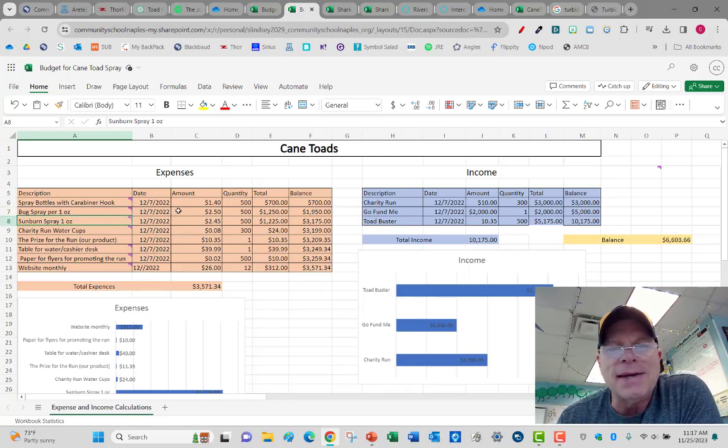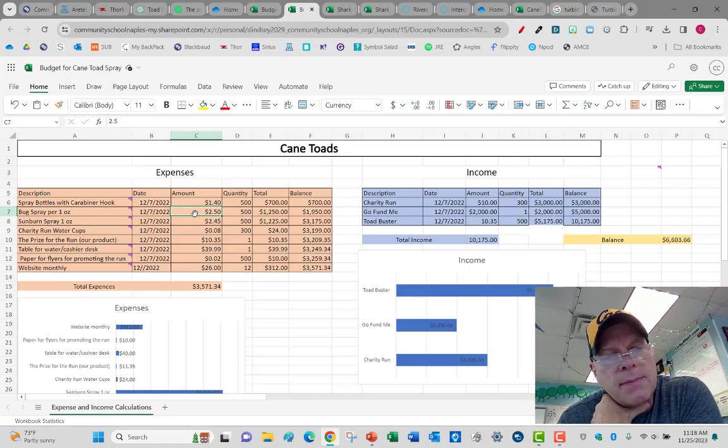Now, I have no idea whether that would make an effective cane toad eradication spray. Most likely not. But like I said, don't get bogged down in the details. Although I do have an idea how we can leverage AI, and I'll show you that in a minute. But they figure that would cost 250 per and 245 per for those two items, and then there are their quantities.